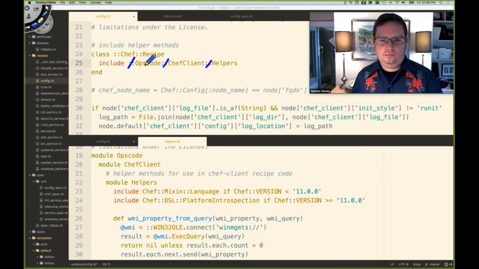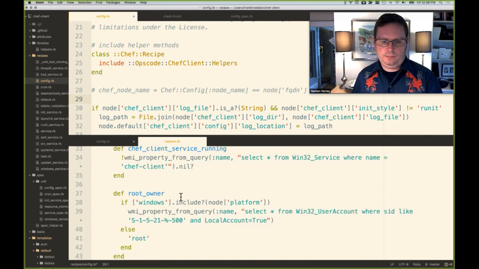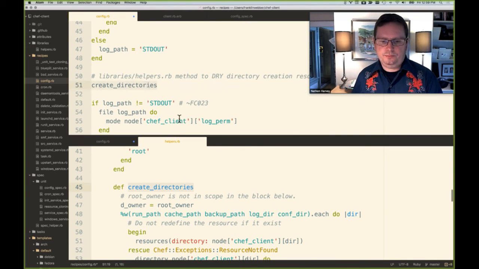Because the thing is, with file right here, are we using Chef's file or Ruby's file? We don't know, so oftentimes we can put a colon in front of it to clarify that statement. So that's all they're doing here. They're saying make sure we reset our scope. And so we're saying load ops code chef client helpers, and we see ops code chef client helpers. And include means put these methods inside of the recipe domain, and we currently are in a recipe file, so this makes a lot of sense. So any methods that we defined here, like create directories, right? Create directories was one that I mentioned before, we can now use here.